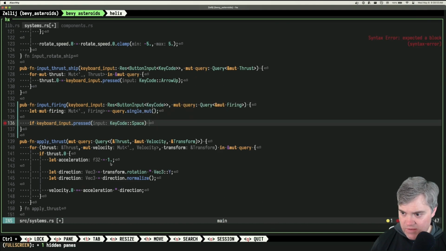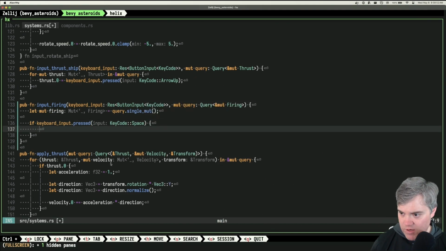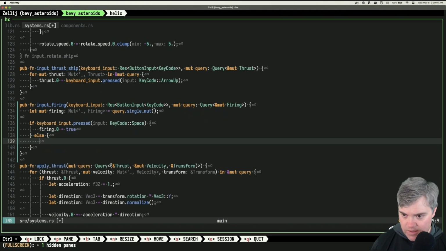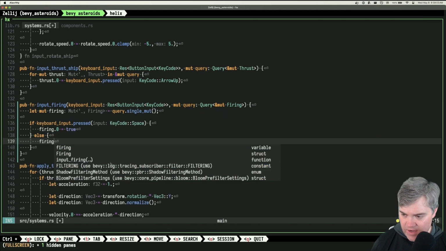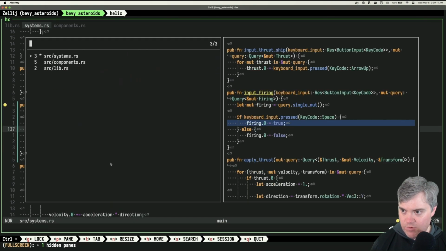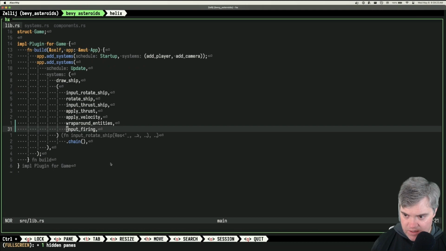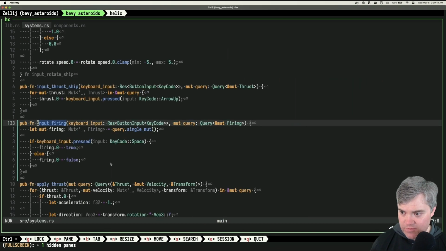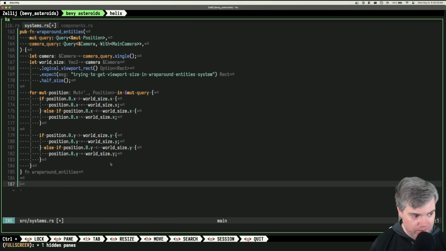So if keyboard input pressed space, then I want to set firing 0 to true, else we're going to set firing 0 false. Okay, input firing goes there. Great. Now, nothing's going to happen until I create a bullet, right? And we set that off. And so we need another system for actually creating the bullet.